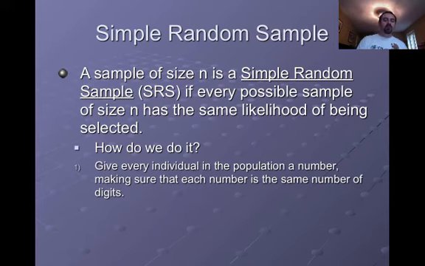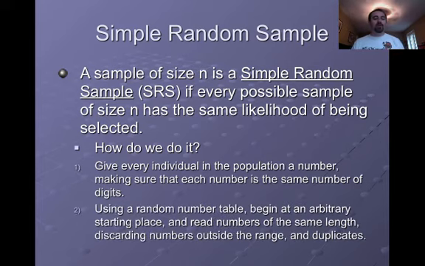Then what we do is we're going to use a random number table, and we're going to look at this in class, and we're going to begin in an arbitrary place in that random number table. So I decide arbitrarily I'm going to start at line 15. That was not a random selection. That was an arbitrary selection. I might have a bias towards the number 15. But by arbitrarily selecting line 15, I don't know what's in line 15. The first number is random, because the random table is made of random numbers. We'll talk about that in class more.